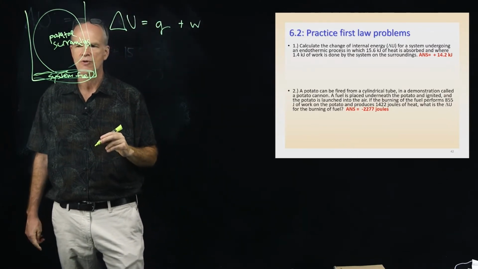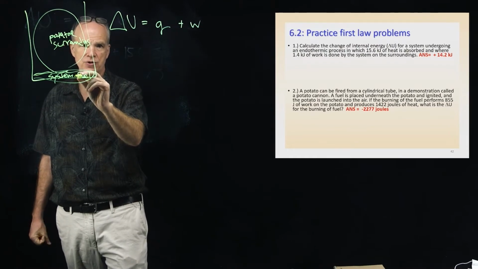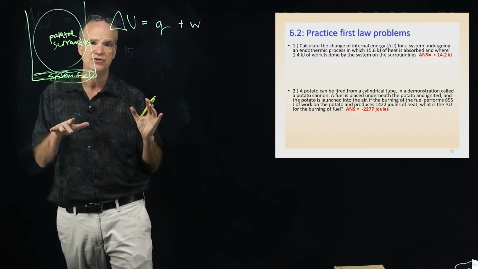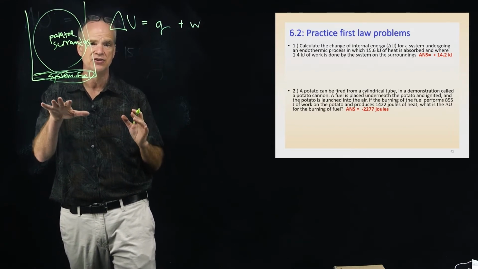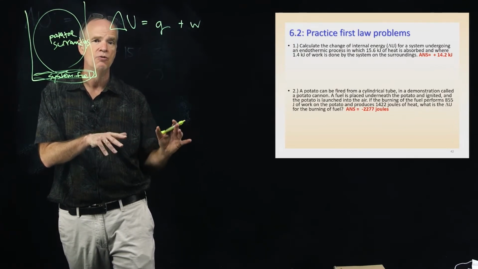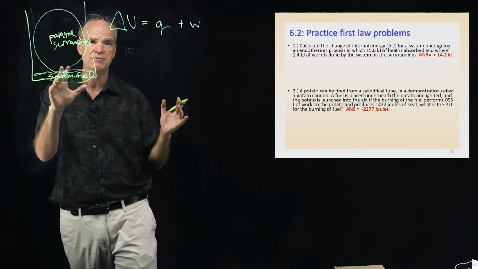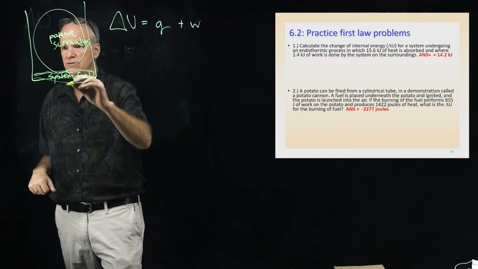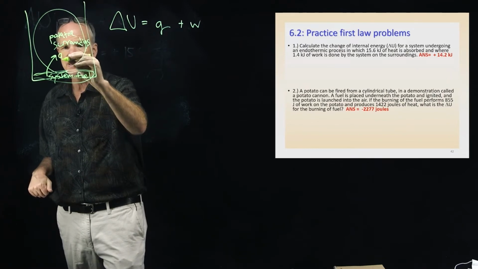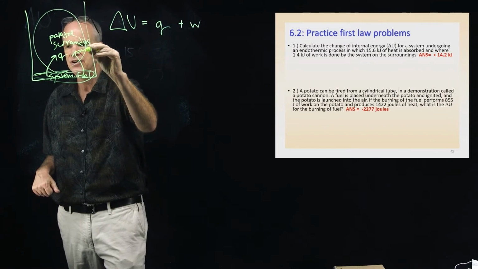What we're trying to do is figure out what happens when this fuel reacts. It's going to have an explosion, and we're going to have changes in the internal energy of the fuel. Basically, you're producing carbon dioxide and water, which have lower energy. So what may be happening is that this extra energy will be released and maybe do work. Again, it looks like some energy is going to be heat that is released onto the potato, and then you're going to have some work done on the potato.